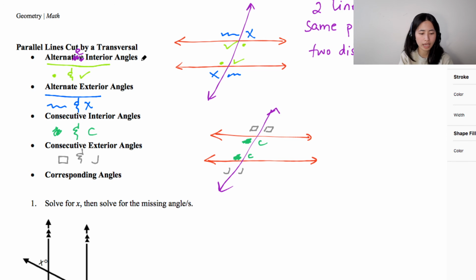Okay, great. So once we finish that, maybe we can move on to corresponding angles. Okay, corresponding angles. So corresponding angles, right? That means, okay, let me just finish this if we covered everything. So we covered alternate interior angles, exterior, consecutive, interior, and exterior. Okay, great. Before we get into corresponding angles, I just wanted to make sure you guys understand what it means when it's alternate interior angles, exterior, right? And what happens to their angles, right?